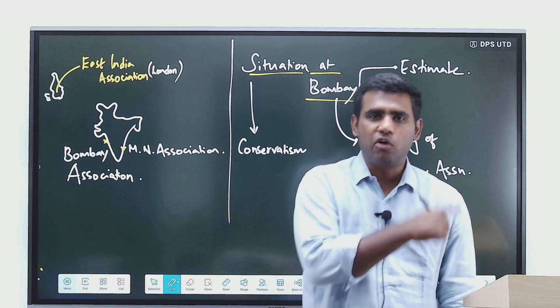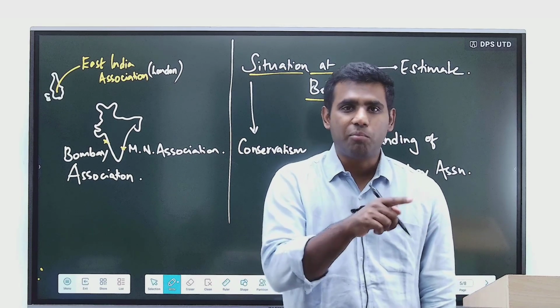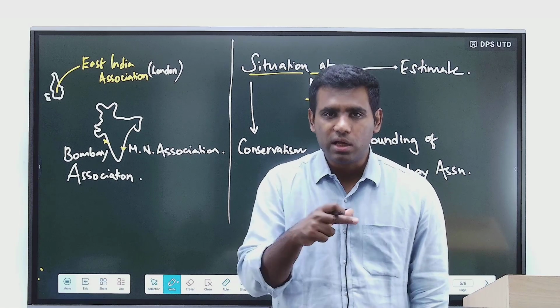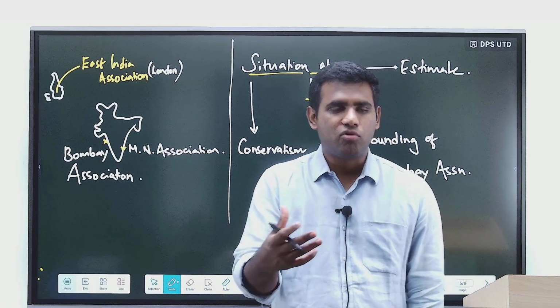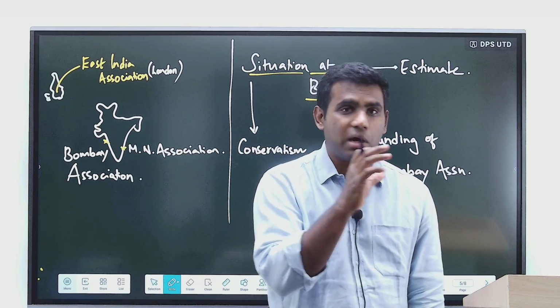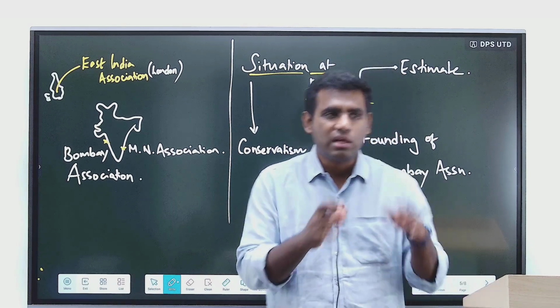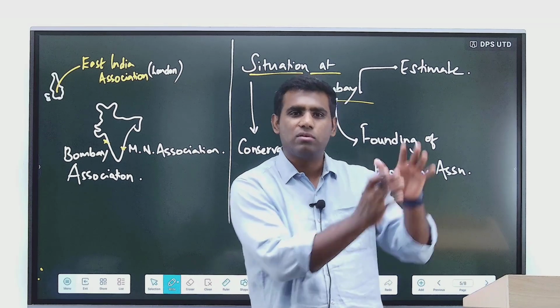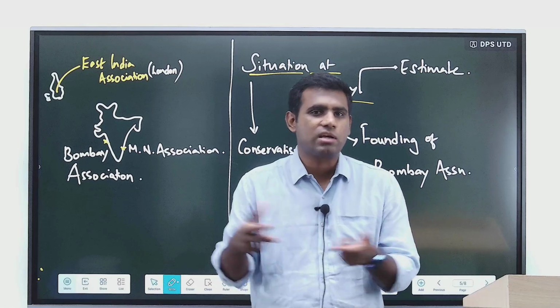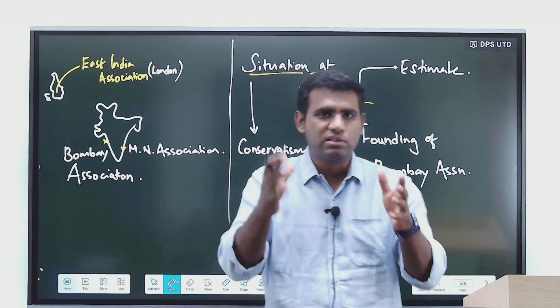And how can British government be changed? It's by impressing upon the British electorate. So Dadabhai Naoroji's plan was to form a body in London and make that as a platform to campaign for the right British government in the minds of the English electorate. If only the English electorate can be persuaded to vote for whichever party will be sympathetic towards Indian interests, then the real change can happen in India. So that was the idea of East India Association.